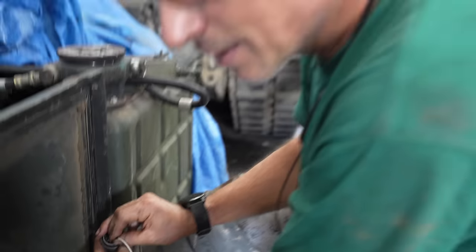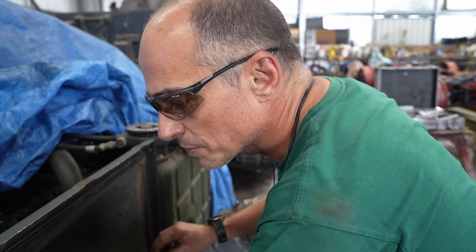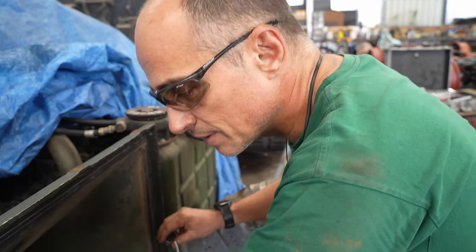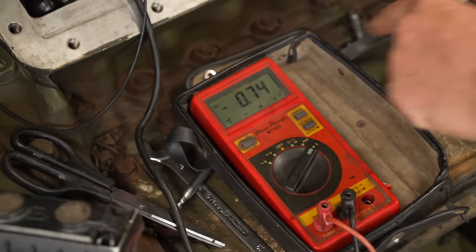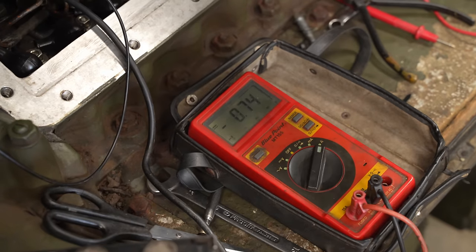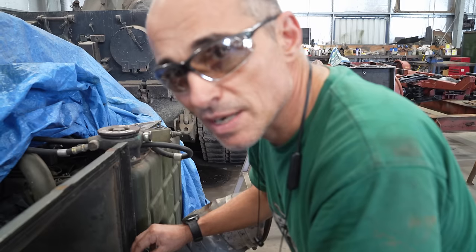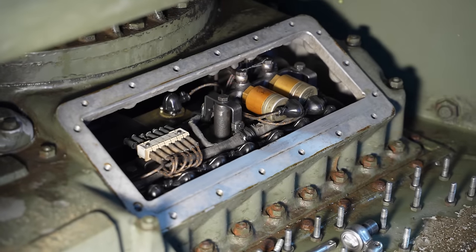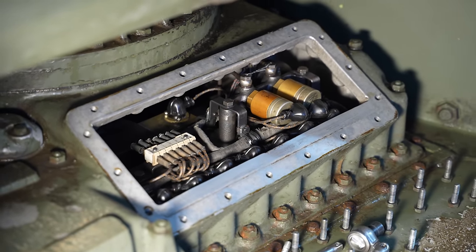So the other thing that I'm looking for as well is the amount of current that the component is drawing. You can see here it's 0.74 of an amp, which is good. So what we want to make sure is that all of these components are all drawing about the same amount of current, because then we know that they're all in good condition and that everything's working ticky boo. Big surprise, he plugged it all in, tested it, and got it right.